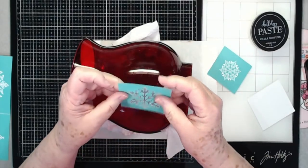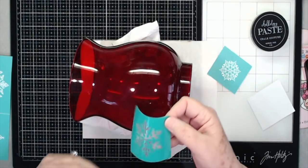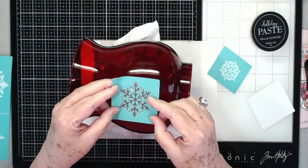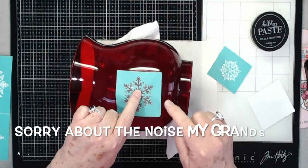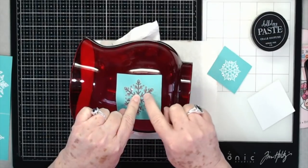Okay, just took it off, and I'm going to put it on my shirt a couple of times to just get a little bit of that stickiness off the back, because these are very, very sticky. I'm going to lay it down on the fattest part of this, and then I'm going to start in the middle, and I'm just going to work my way out.